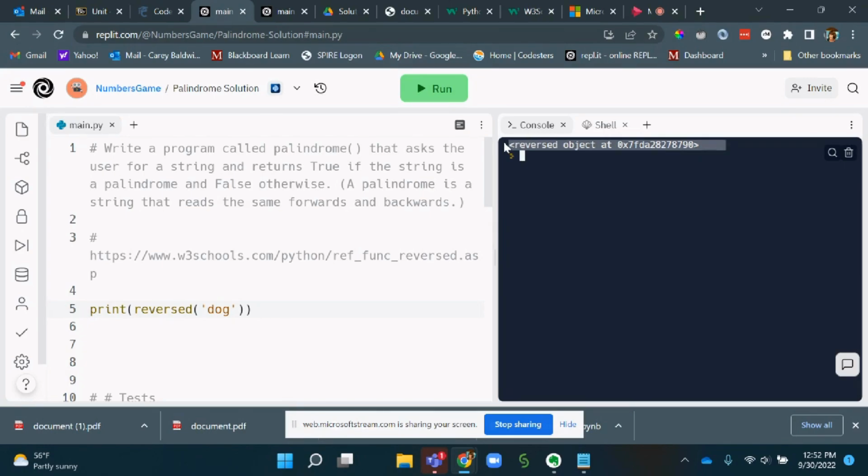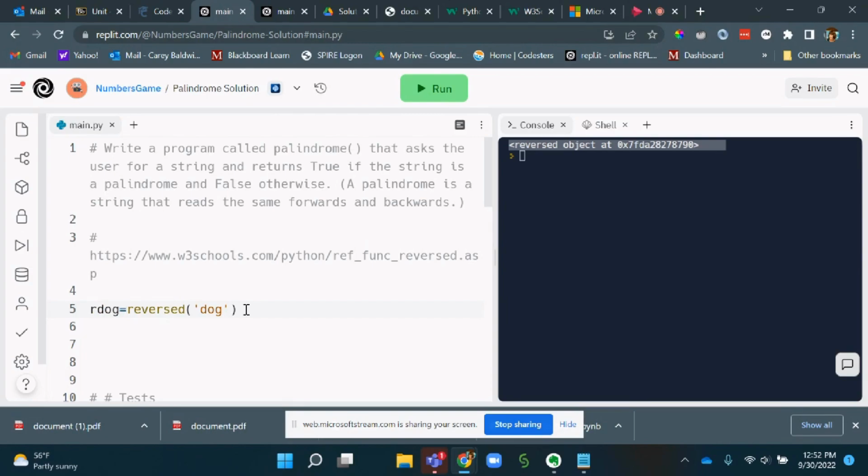This creates an object, but there are some objects that are created in Python that are not visible to us. It's just an object that is stored kind of in the background in our workspace. So we actually would have to do something more with this to see what is contained in the reversed version of this. Okay, so we could call this our dog.